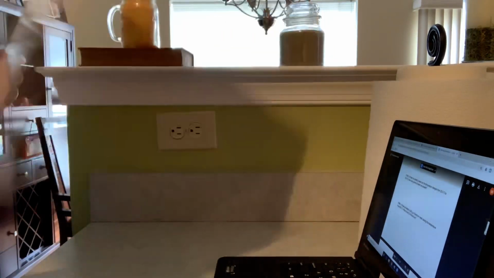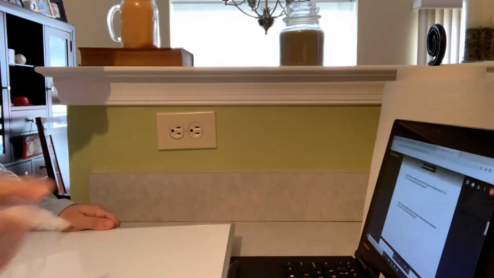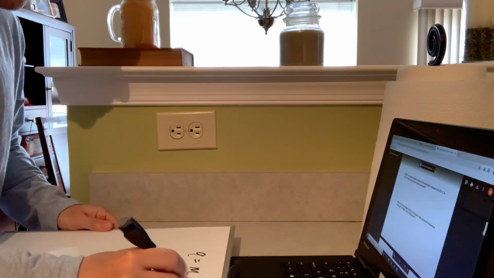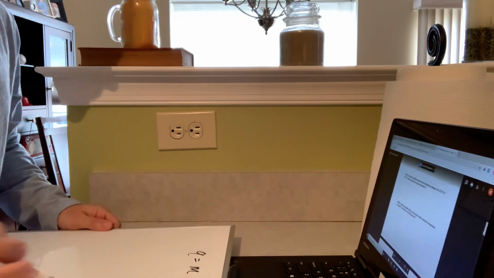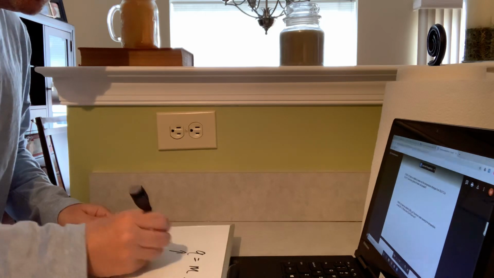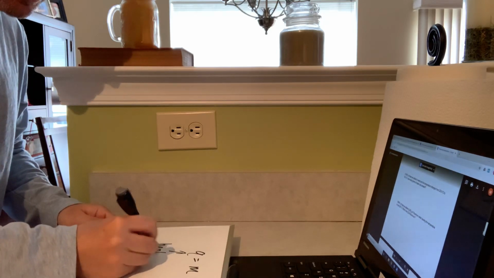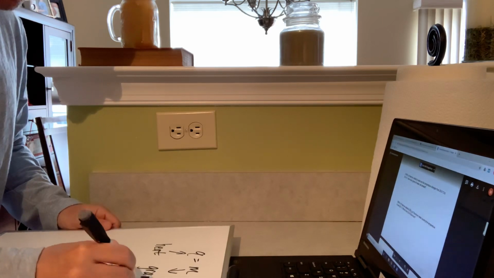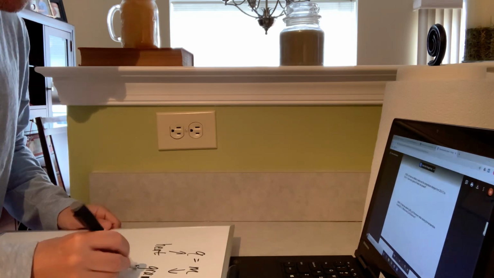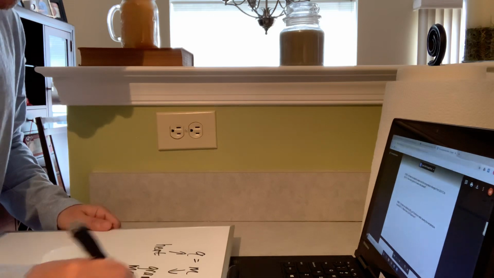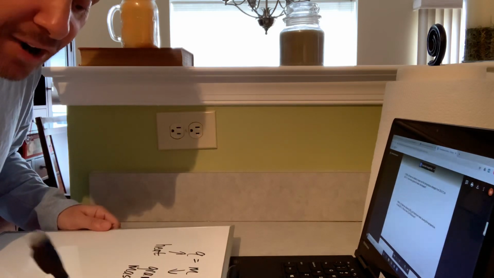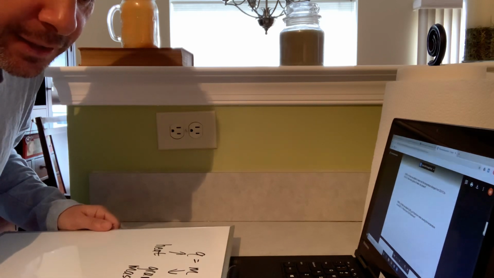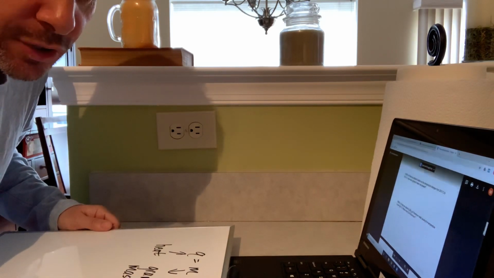Just as a quick review, because we haven't done too much in this last week. We have the Q value, which is the heat, the mass, which is always going to be grams, and the delta T, that's the final temperature minus the original temperature, which is called the change in temperature.